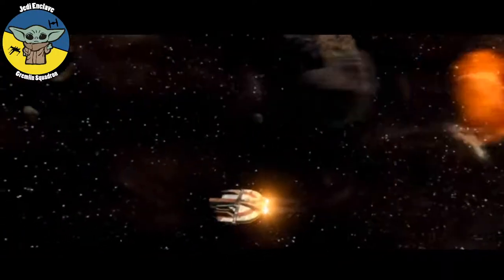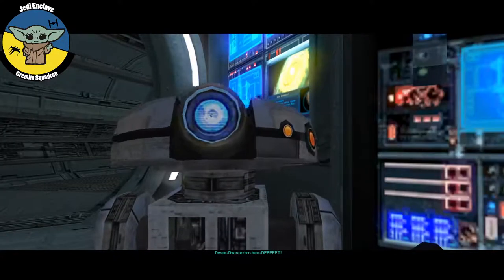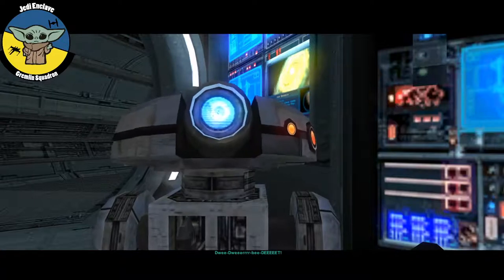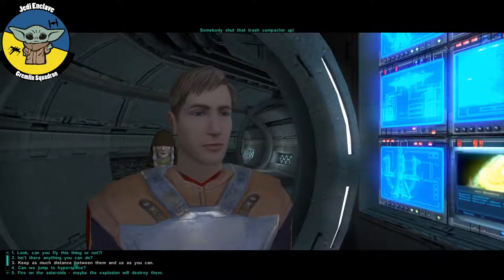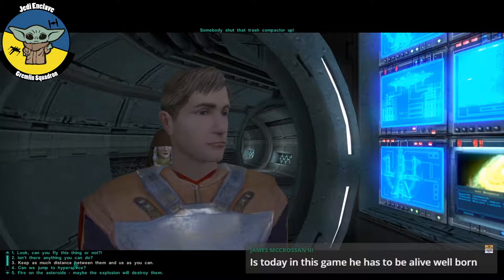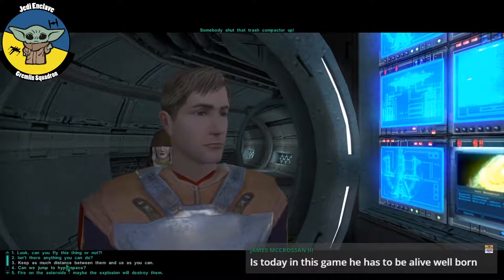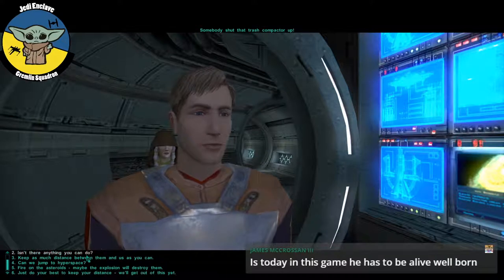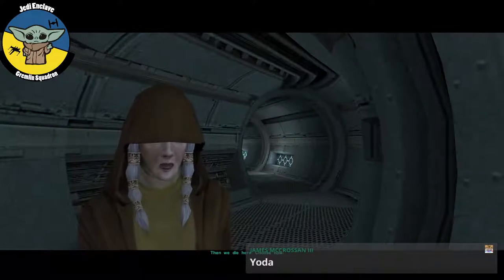Pew, pew, pew, pew, pew, pew, pew. Hit us, we're dead. But if they keep missing us, we're dead. It's great odds. Somebody shut that trash compactor up. Let's see. Yeah, fire on the asteroids. That'll take out the whole field, the colony, and maybe us. We might not even be able to jump to hyperspace in time. Then we die here. Choose now.